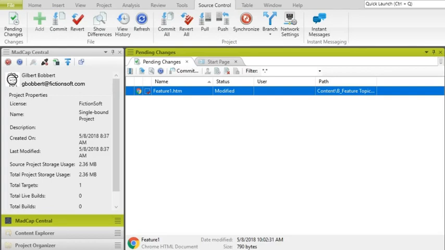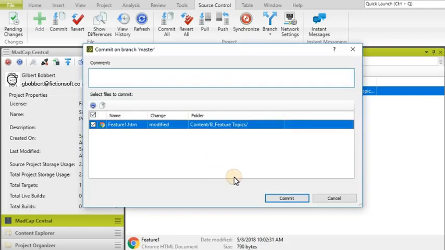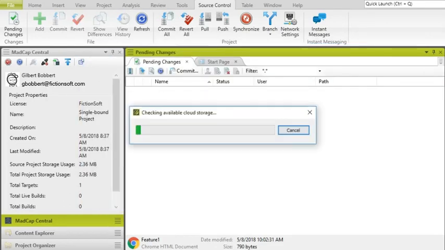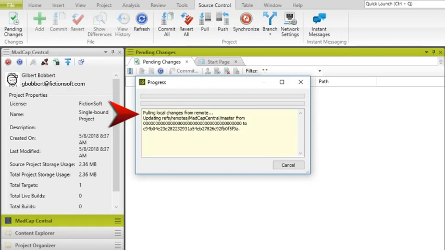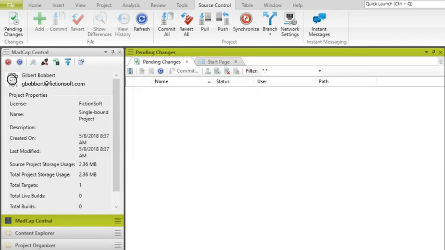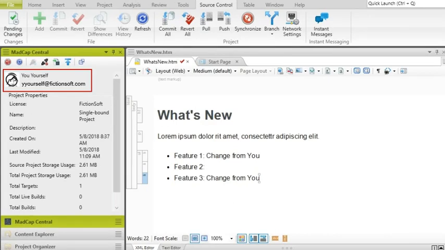So now, Gilbert has the option of clicking Pull and Push one at a time, but instead he clicks Synchronize, which performs both functions. First, Flare tries to pull changes from Central, but there aren't any, because nobody else has uploaded any changes yet. After it tries to pull, Flare does a push, transferring Gilbert's changes to the cloned project on Central. You and Mabel also make some changes.